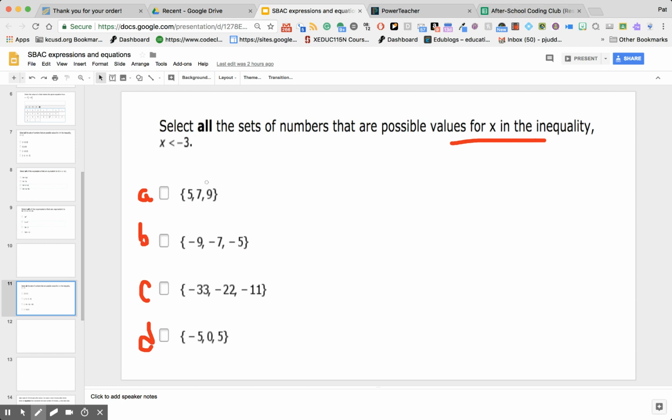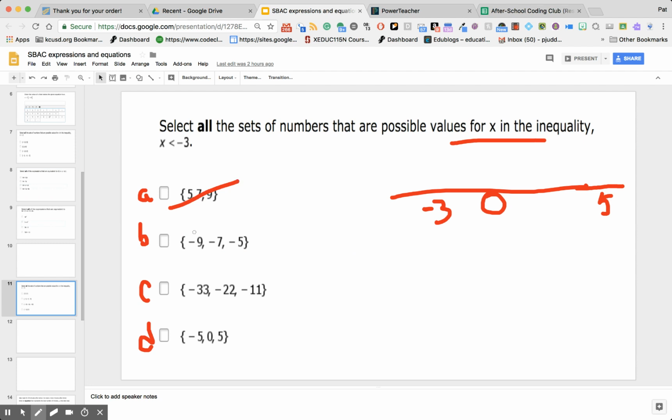Okay, so let's go and check. And again, I'm going to compare each of the values in the set to see if it's a true statement. Okay? And I have my number line here for comparison. And I have negative 3. That's what I'm comparing it to. X is less than negative 3. If that's a true statement, it would have to be to the left of negative 3. And I have 5. 5 is to the right. Okay? And remember, if just one of your answers is not true, the whole set is not true.